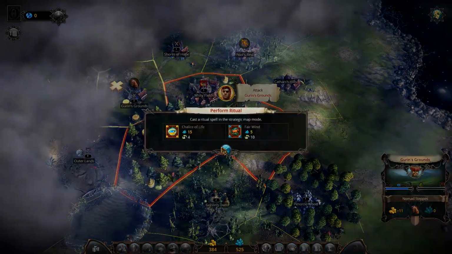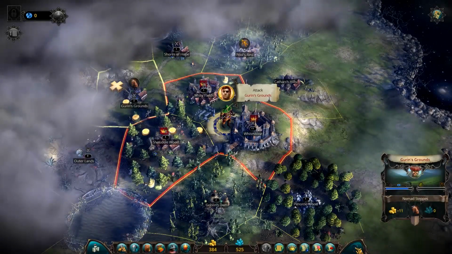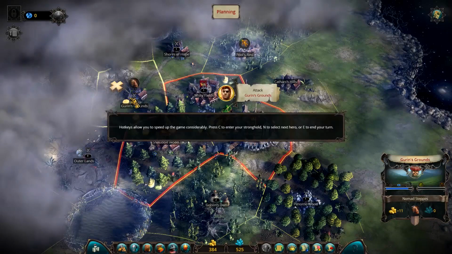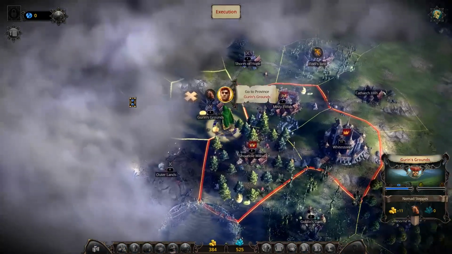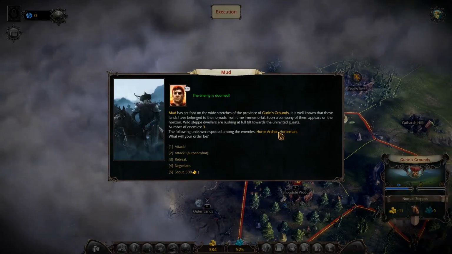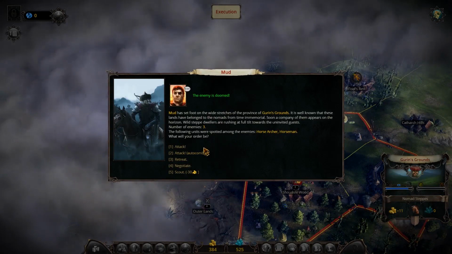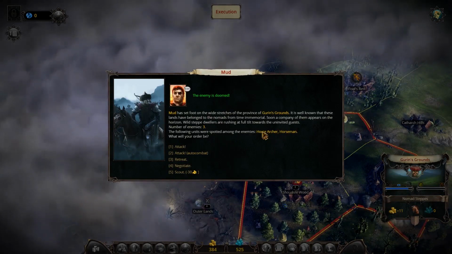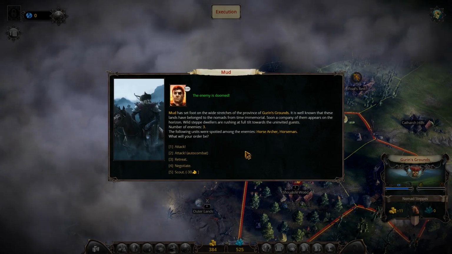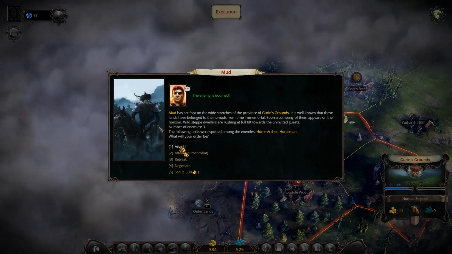We also have the healing available, but we should be okay for now. Let's see what we're actually going to encounter here, because this might be a powerful defense. Let's see, enemy is doomed. Yeah, horse archers and horsemen. I think our last episode I kind of predicted this. And they are really fast. They do a lot of damage. They're actually really good units, we'll see that. Let's attack.